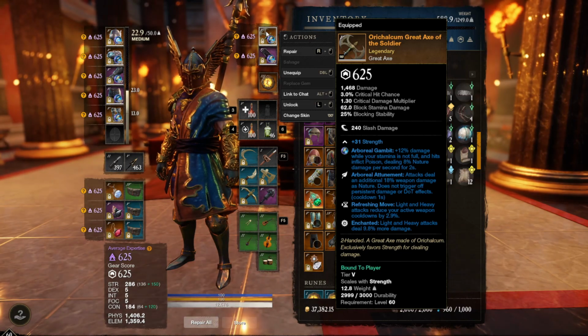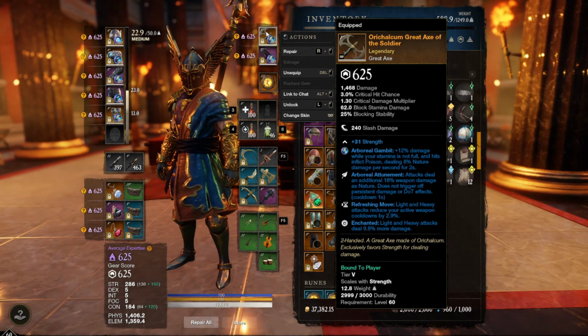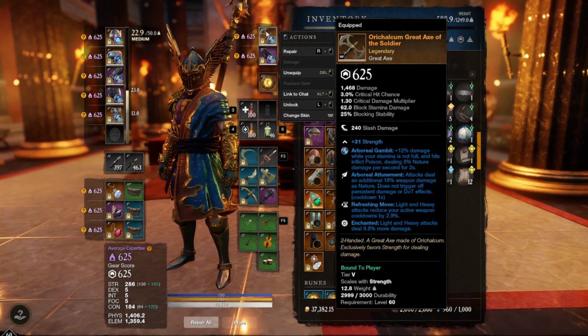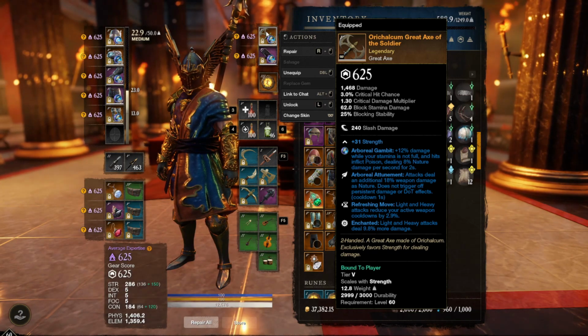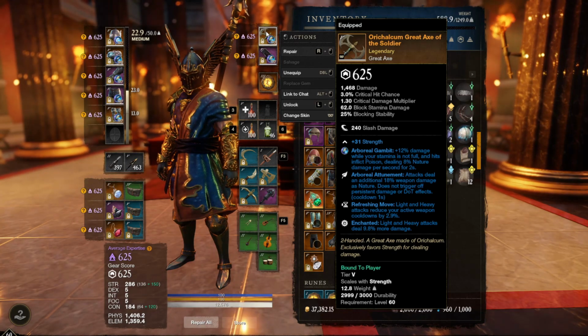So we also have an attunement perk. Attacks deal an additional 18% weapon damage as nature. It does not trigger off of persistent damage or dot effects, and it also has a 1-second cooldown. The problem with the attunement is that it only hits 1 person, which kind of sucks. I would prefer to have chain over attunement, but attunement is still good. It's still respectable. And then refreshing move, mandatory perk, and then enchanted.